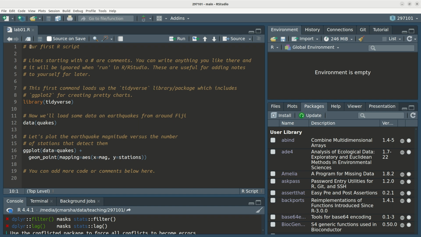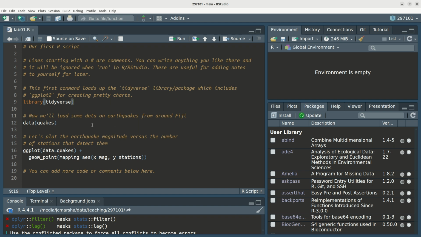And these are comments. So anything preceded by a hash is interpreted by the software as being a comment. You can write whatever you like, and it will never be interpreted as code. So it'll never try and run that, because of course the narrative that you're writing is not interpretable by the computer directly. Whereas the code lines that we run must be interpretable by the computer directly.